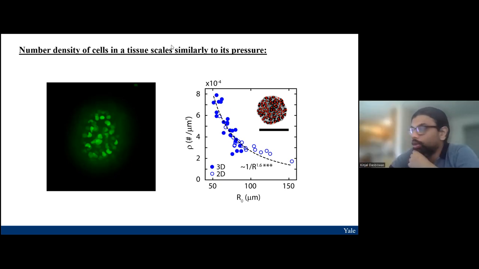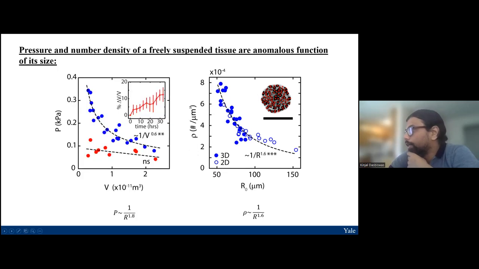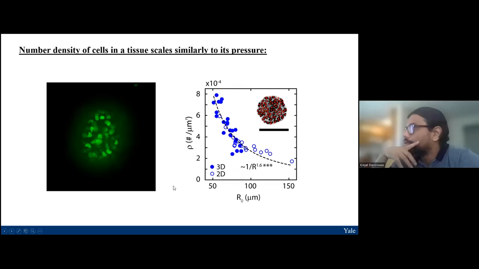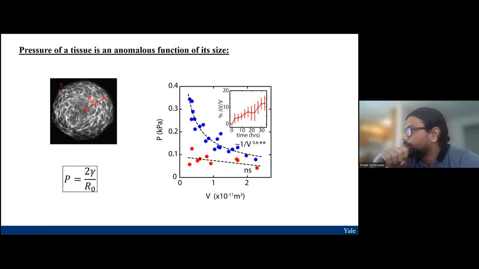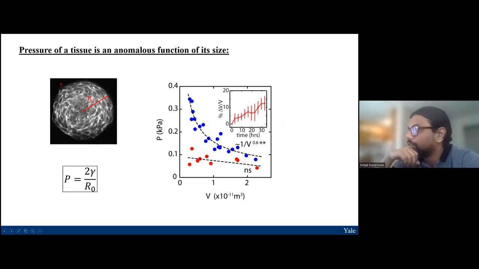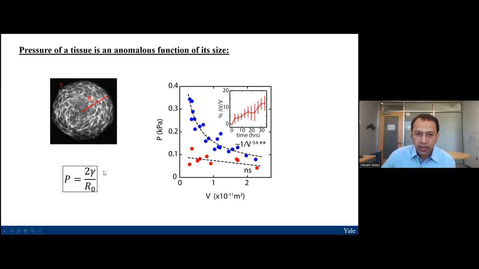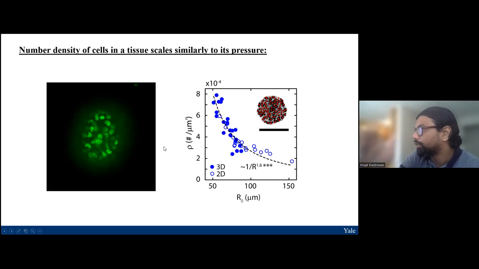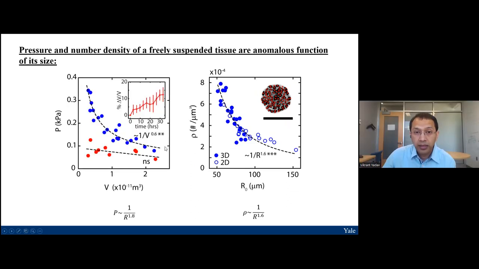So there's time for more questions. The last part was a little too fast for me. Just to understand how you got the equation of state: volume is just the size of the aggregate, and how did you get pressure? Pressure is from the Laplace surface tension measurement. Okay, from Laplace. So we have independent measurements of gamma and of R naught, and you put them together to get an effective pressure, and then see that something like Boyle's law happens, like P times V being a constant.